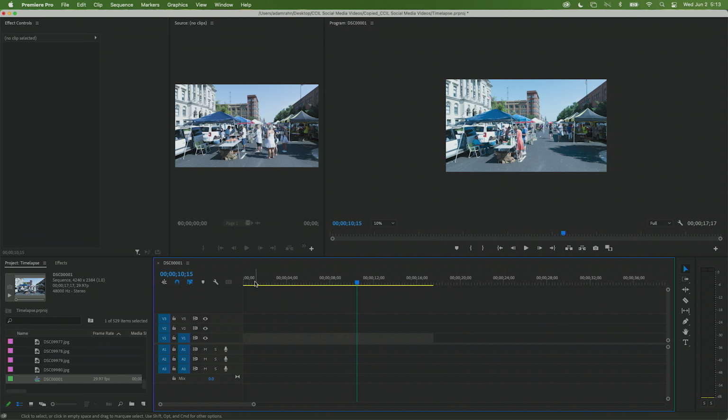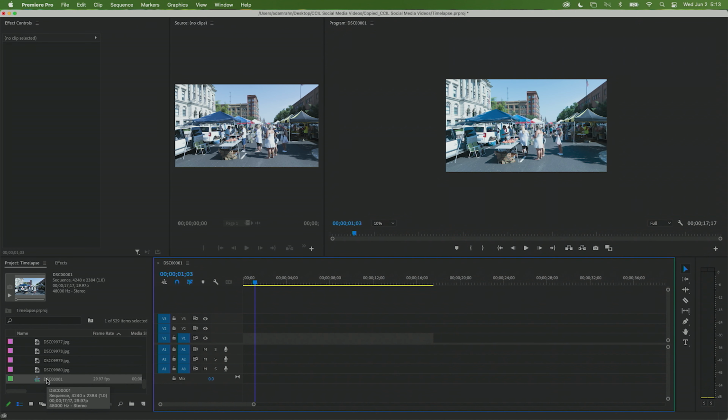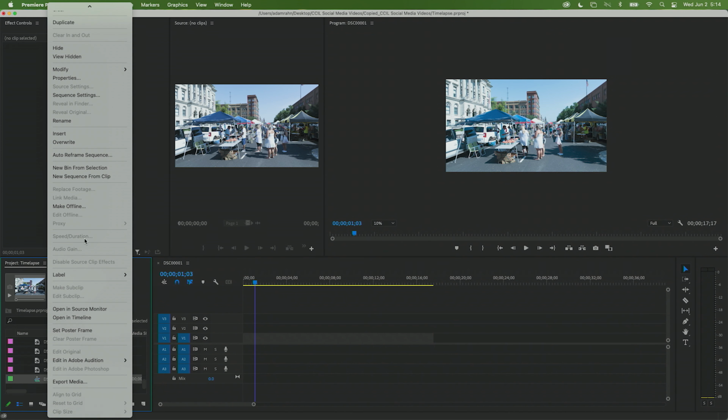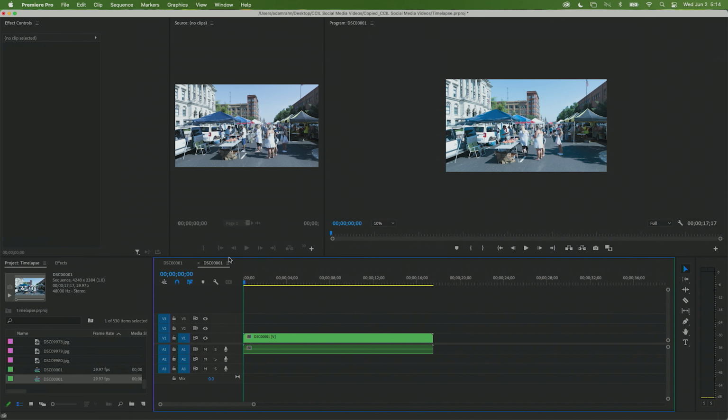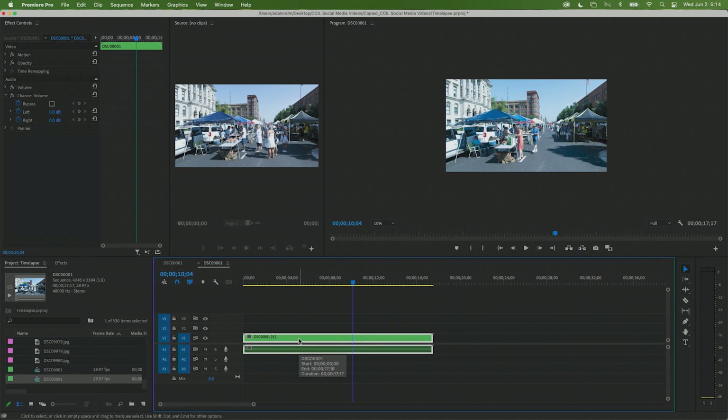One other way that I do want to talk about is, let's say that we have this 17-second time lapse and we want to make it maybe a little shorter. Well, we can't reduce these images to anything shorter than a frame. That's the shortest duration of anything that we work with in video production and filmmaking. Well, what we can do is reduce the sequence that they are in to a shorter duration. So find your sequence down in your project bin and right click on it, go down to new sequence from clip again. And what that's going to do is create a new sequence with that time-lapse sequence in it. And then we go through those exact same steps.